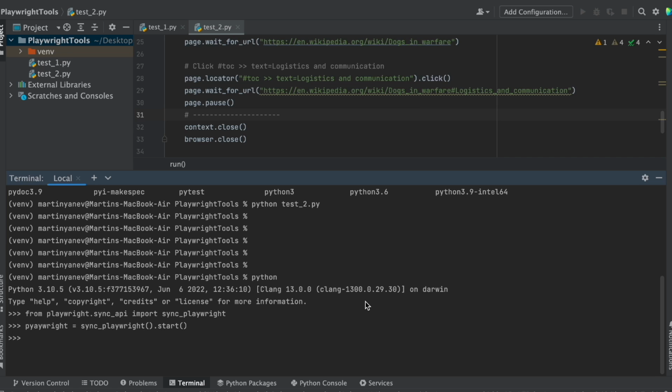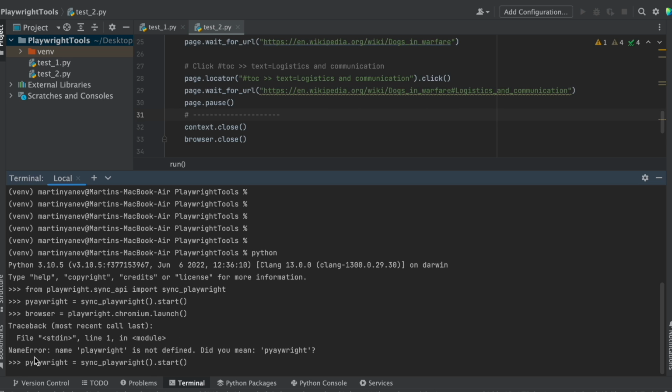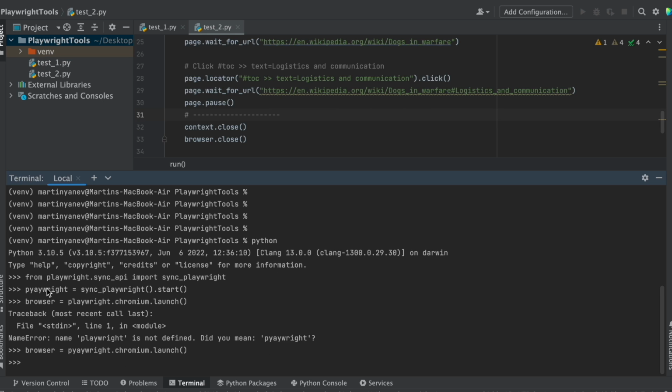Then you can also manually create your browser. So browser equals playwright dot, and let's use Chromium in that case, chromium.launch. Okay, so actually here I made a typo and that's why it doesn't recognize it, but let's use this word even though it is not exactly correct. So let's do pywright.chromium.launch. Okay, and at least here you can see that this variable has nothing to do with the predefined Playwright function. This is just a random variable that can have any name. So now we launched our browser. Then let's do page equals browser.new_page().